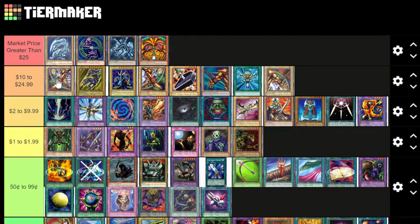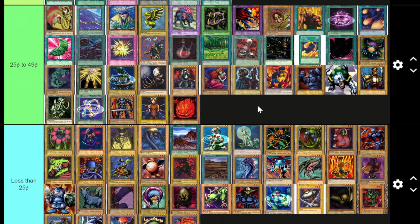In our $10 to $24.99 category, we have all four pieces of Exodia, as well as Gaia the Fierce Knight. This guy, which I remember had 2,850 attack. I don't remember the name of it. We also have Trial of Hell, which is unique because the name was changed at some point to Trial of the Underworld, I believe. So if you have the Trial of Hell version, it is actually worth about $15, I believe. I'm doing that off the top of my head, so it might be a little off. But if you have the Trial of the Underworld, if it says Underworld, not Hell on the card, it's not really worth that much. It's going to be more down here.